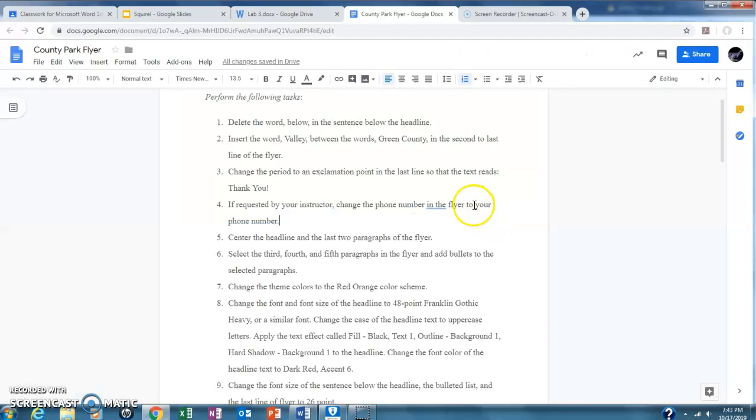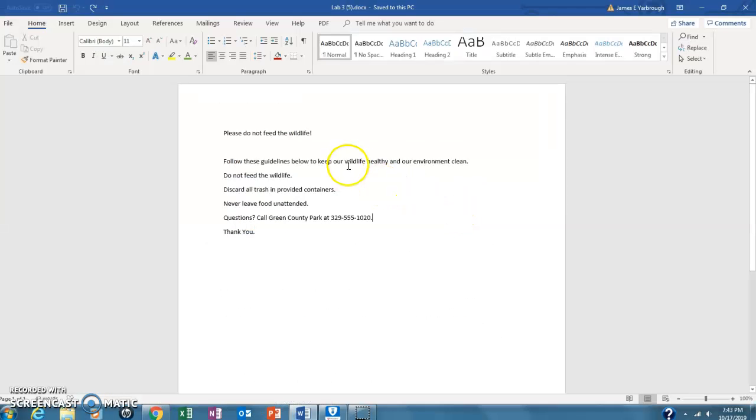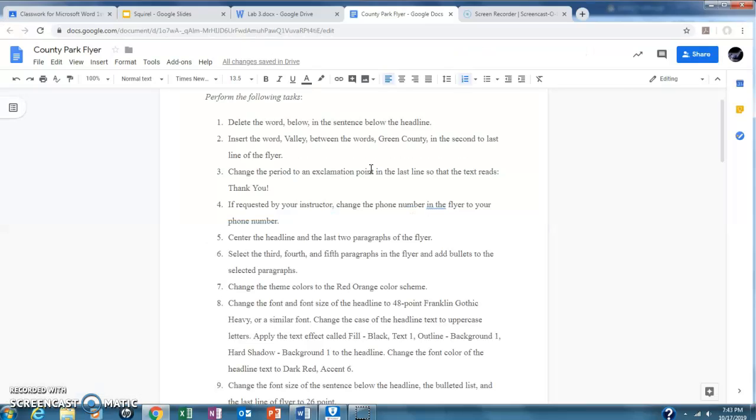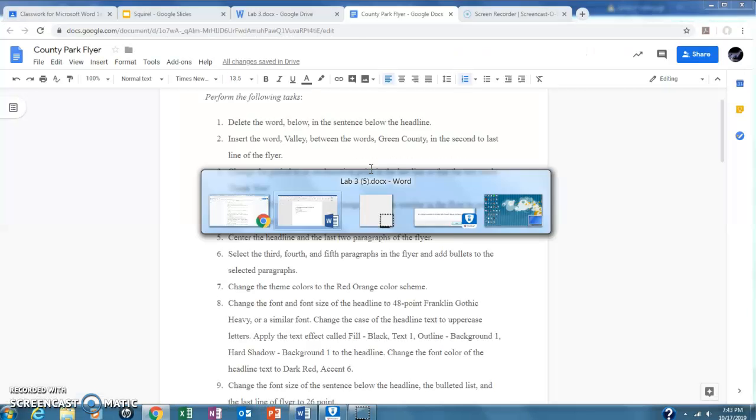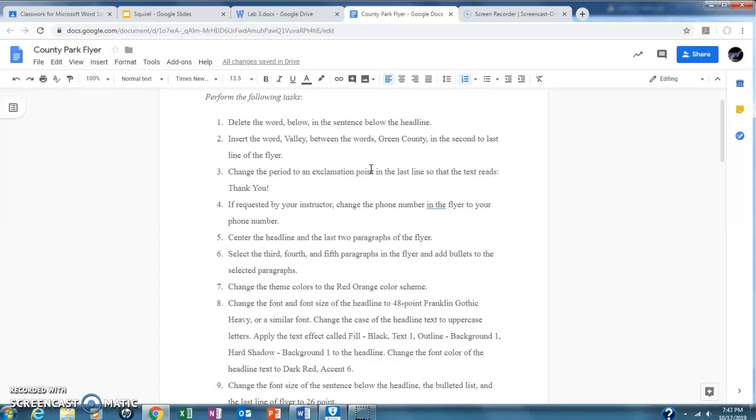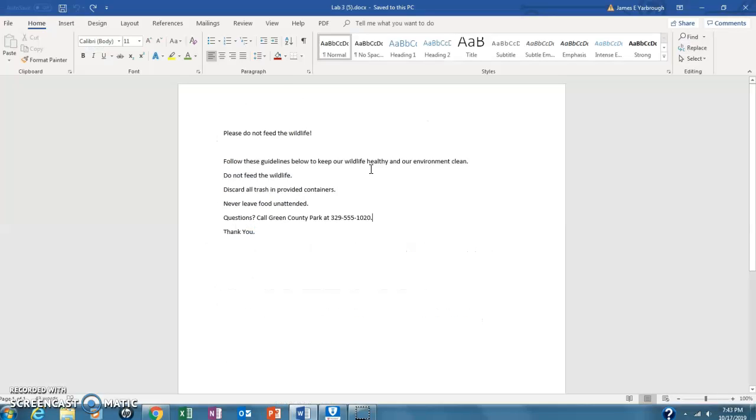All right. So a little trick that you can use so that you can see the instructions and also your Microsoft Word document is if you hold down Alt on the keyboard and tap Tab, you can toggle back and forth between the two. All right. So that's an easy way so that you're not hunting down here to try to click and have to mess with your mouse. You can just use the keyboard.